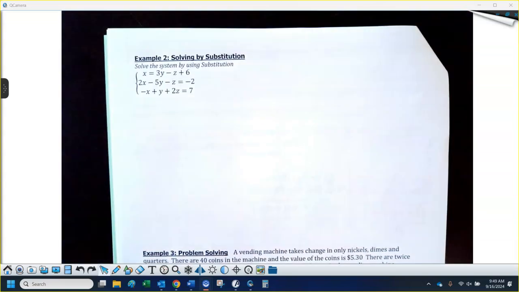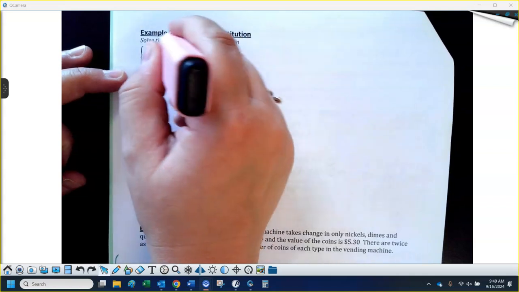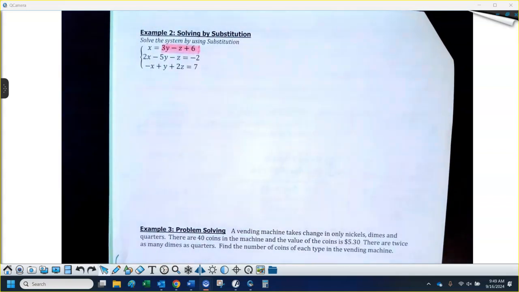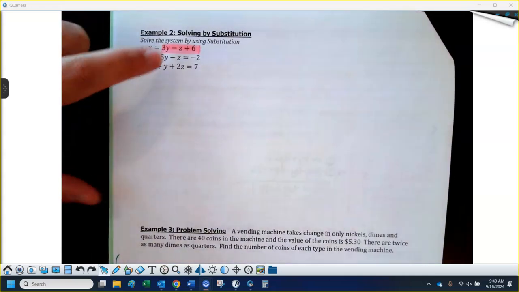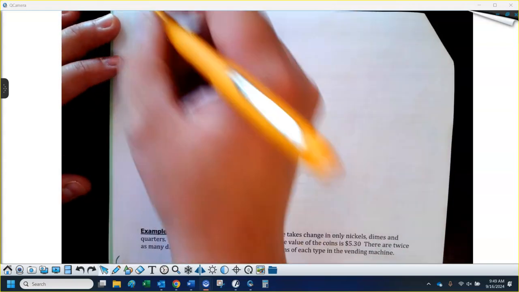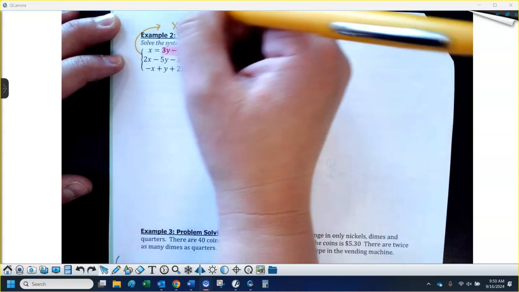Okay, now I'm going to try one more with you that is just a basic introduction. This is with substitution versus elimination. Now I will tell you, I have x by itself in this first equation because I got to show you both methods. If you don't like substitution when we go through this, this would be super easy to use elimination with. You don't have to write this, but I would just write this above here.